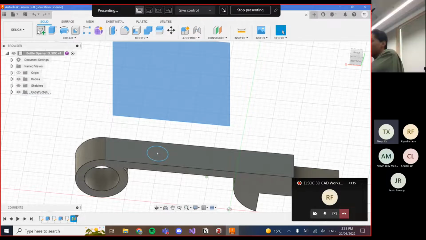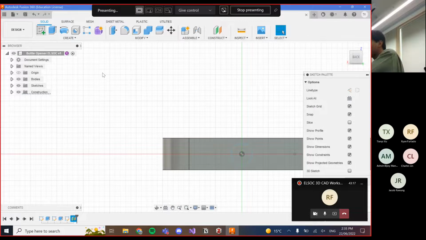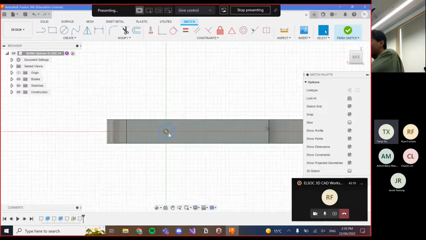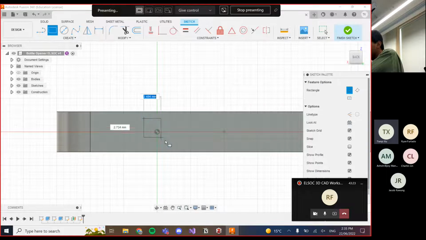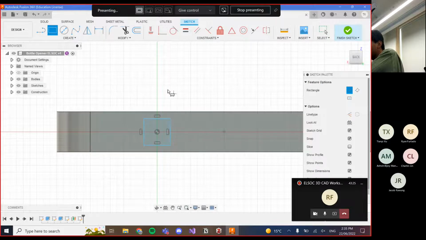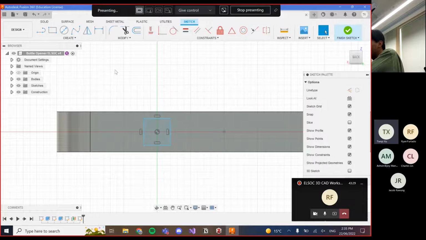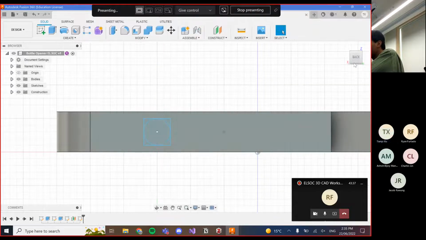So let's create a sketch on this plane that we just made. And we can make this any shape we want. Maybe let's make it a square instead of a circle. And just put a square anywhere. You could make it huge, you can make it small, or you can just follow me and make it the same size as that. And let's see how it works. Finish that sketch. I can't rotate.